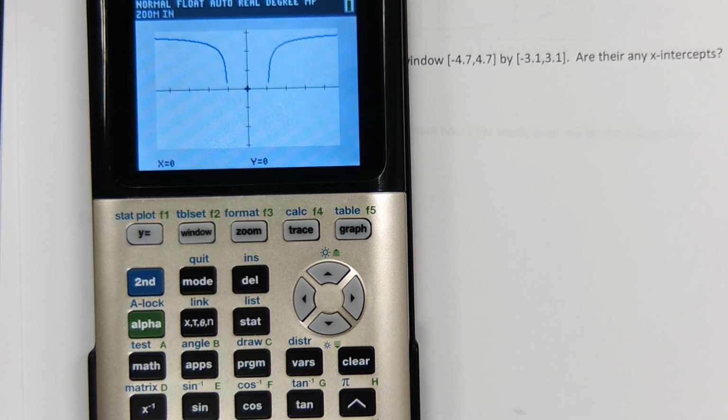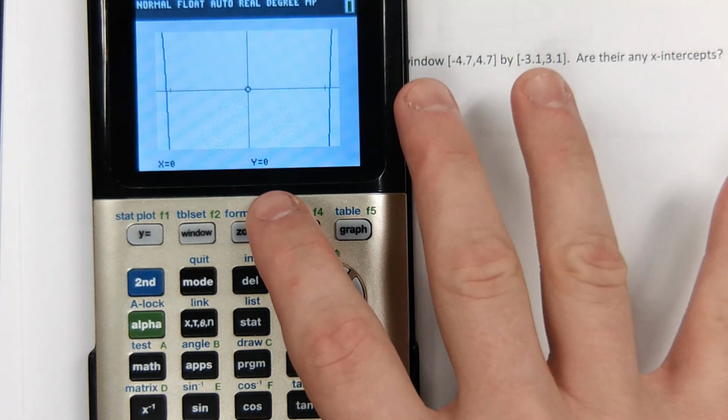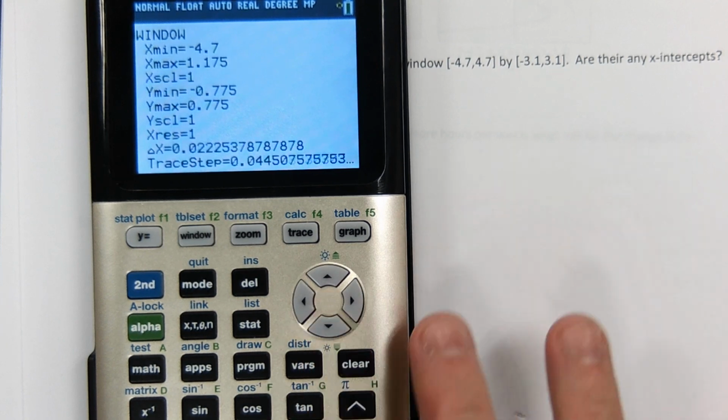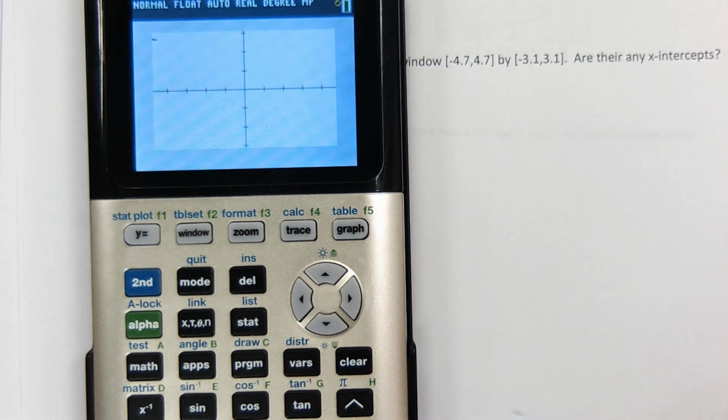The cursor is now blinking, and I can move it anywhere I want. And what I'm doing with that cursor is telling it zoom in, but use this blinking part as the center of the screen. I'm going to allow mine to stay centered at 0, 0. So I'm just going to hit enter. And it just zoomed in. Whoa! Those graphs clearly crossed through the x-axis. So what happened? Why did this screen that was zoomed out not show me x-intercepts?